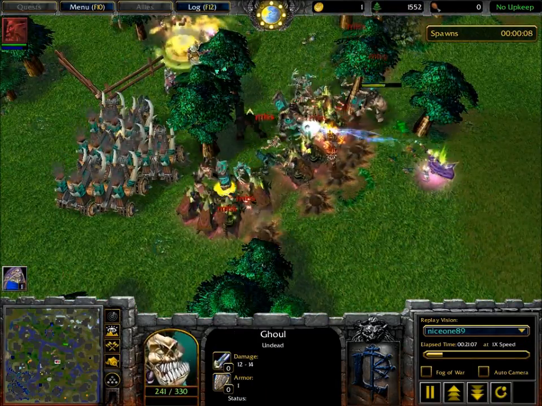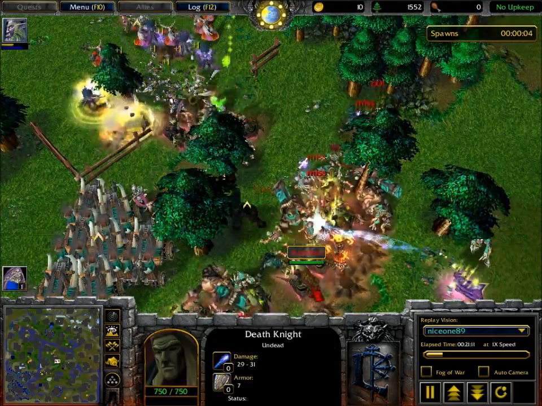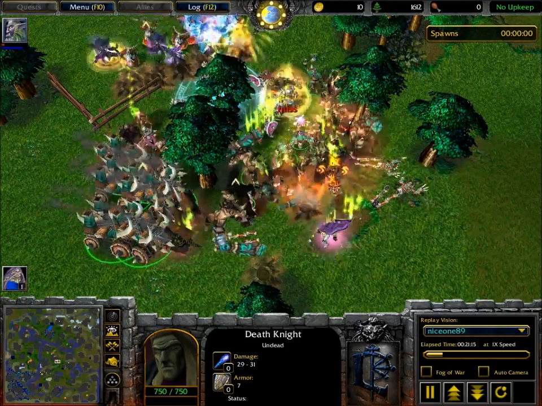And I get a good concave here. I managed to block off everything through the trees. I drop the healing ward so that my Death Knights are, yeah, look at that, hitting and healing, baby. Hit and heal. Getting cut.